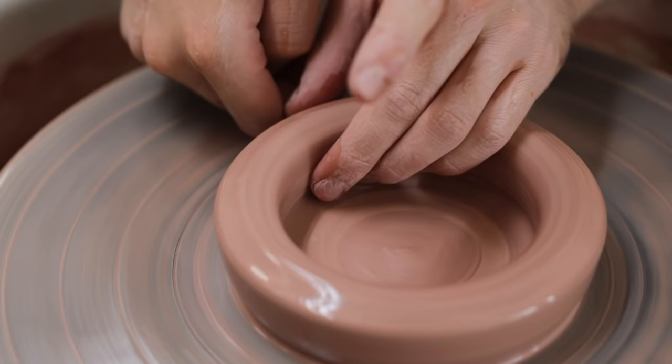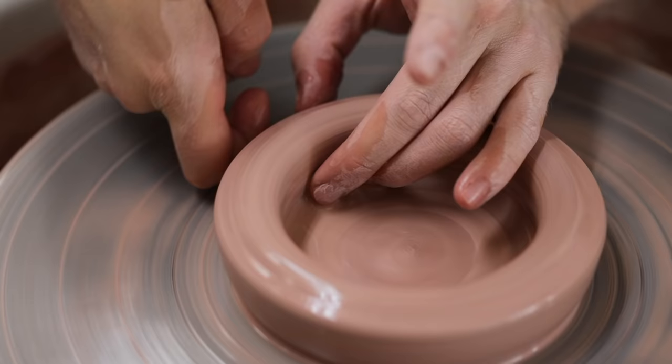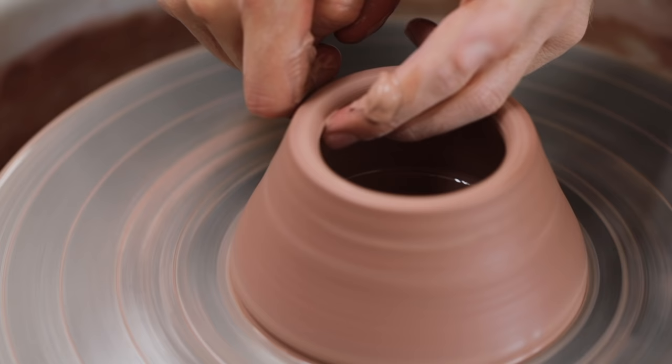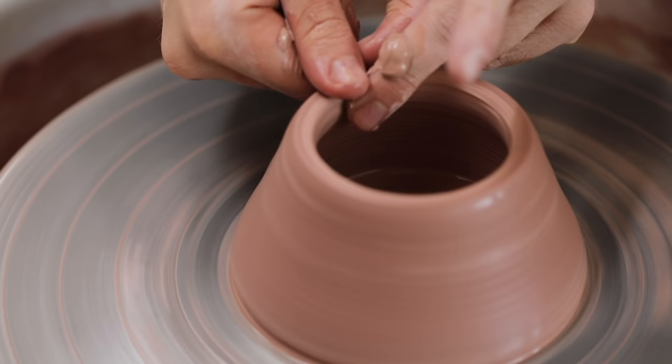Here's the pulling process seen from the inside. As my knuckle is pinching on the outside, I'm also pinching with these fingers on the inside. I'm very careful not to dig these fingers too far into the base. I pinch my fingers in against the knuckle on the outside, and very carefully in one gradual, even movement I pull them up towards the top of the pot. When I reach the top section, I come off very gently — you don't want to keep throwing and sort of pinch through it. Instead, you want to reach a certain point, leave it at a certain thickness, and remove your fingers very gently from the form.